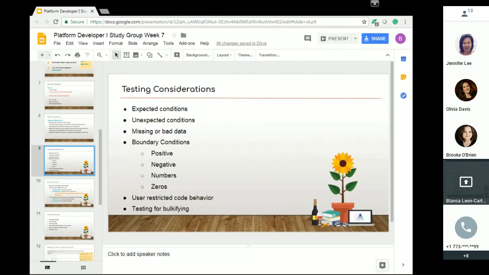Part of why you want to make sure that you're testing as the user, not the admin, is because sometimes there are also user restrictions and it has an impact on your code behavior. So that's one of the other things that we should take into consideration. And of course, we're always trying to bulkify as much as possible. So testing for bulkifying is another point.